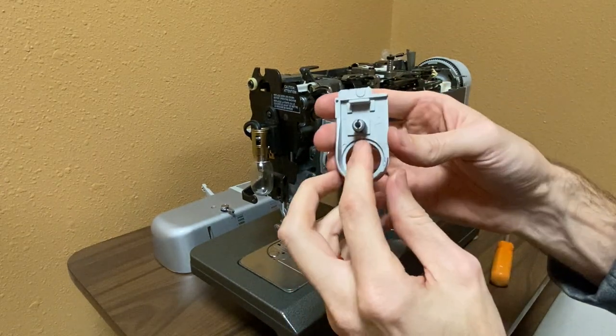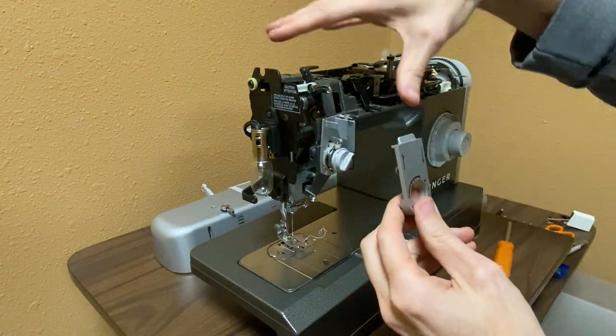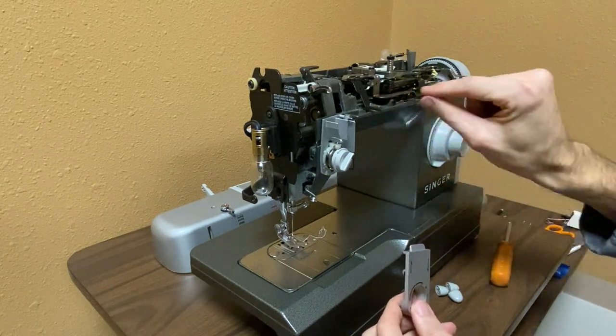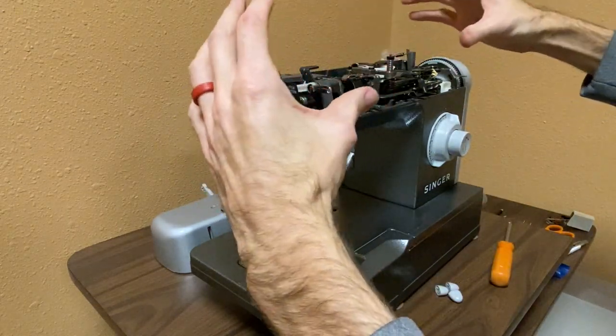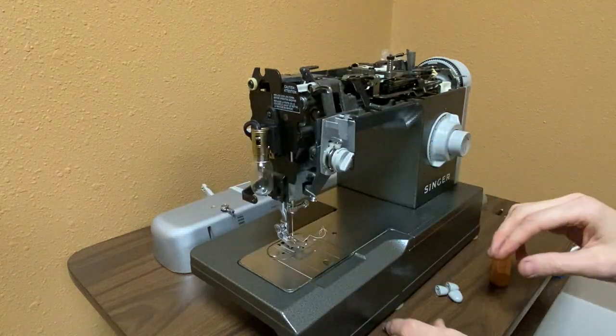So this little cover just pulls off. You can see there's a little spring clip, and it just fits over this post. You do need to have the top cover off, but it's just a matter of pulling your three slide adjuster knobs off, and then there's two Phillips screws from the top. And then when you take that off, you kind of got to tip the back up and slide it out off of these levers, and then it just comes right off.